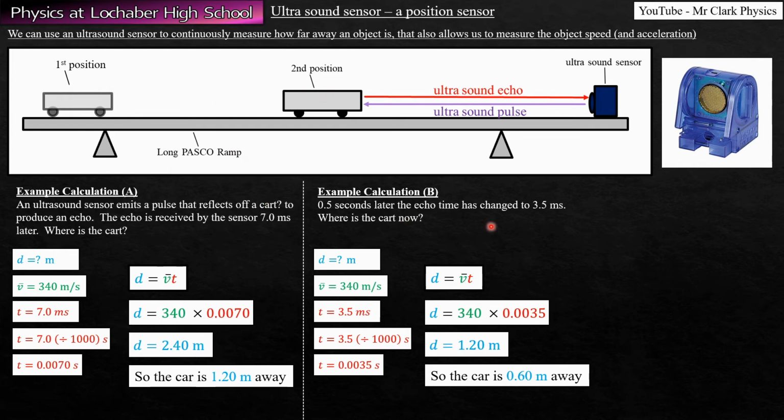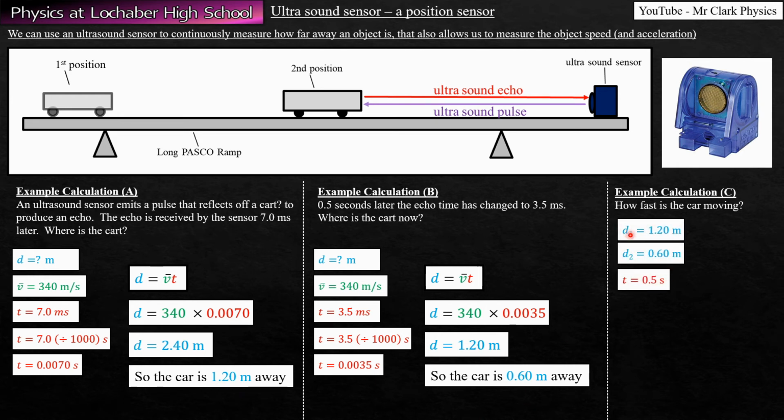Now why am I showing you the same sum twice? Well, I want to show it to you because now we can answer a different thing. Question C says, how fast is that car moving? So far we've only been talking about figuring out where it was at a particular time, but now we can go further. If it started off here and then it was there half a second later, well, we know how much distance it's covered and we know how much time it took to do that, so we should be able to work out the speed.